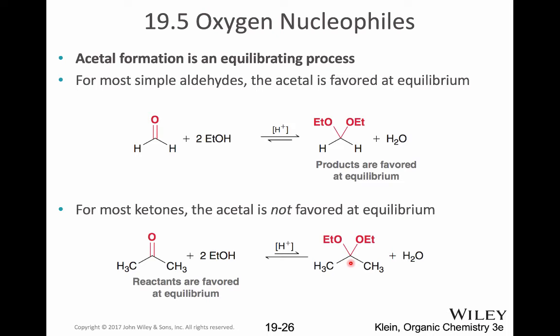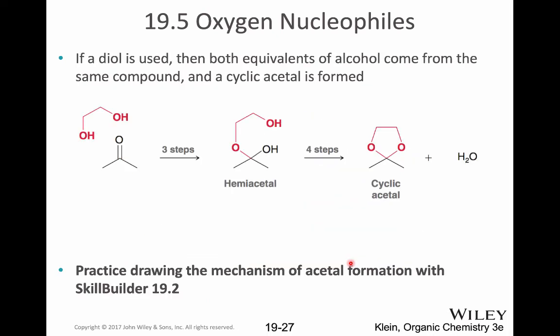Now, one way we can make acetals and ketals more readily is by using diols. If I use a diol that's connected by two carbons as shown here, you get a similar looking product. You can also use diols that are connected by three carbons. If I use this diol, instead of the 5-membered ring here, you would end up with a 6-membered ring. Making the acetals and ketals with the diol is usually much easier than using two non-connected alcohols.